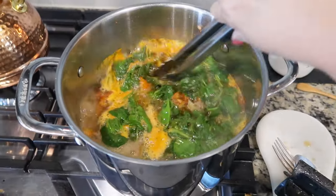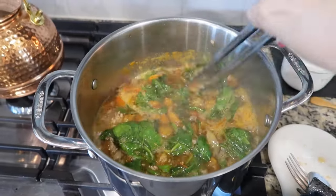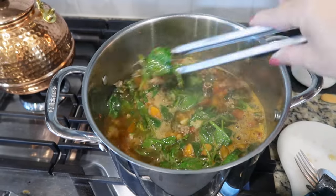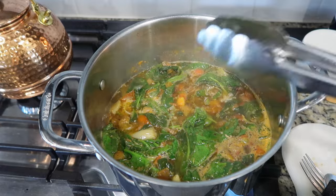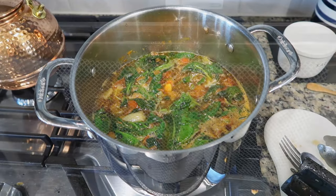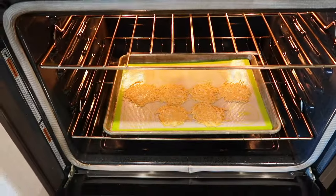Okay, so you just take this and you're going to dish it up. Then you're going to add those Parmesan crisps next to it. And oh my goodness, how delicious does this meal look? And let me tell you, it tastes even better than what it looks.